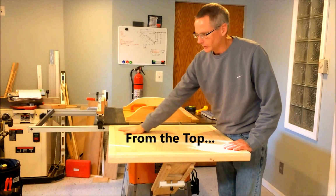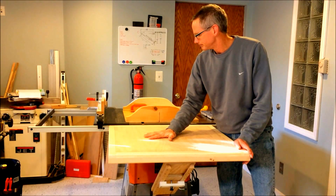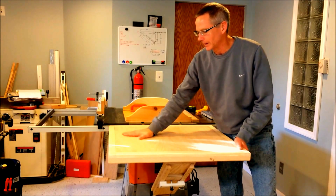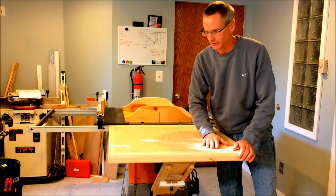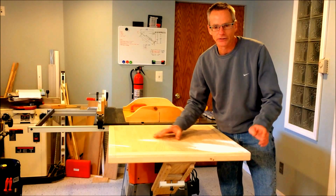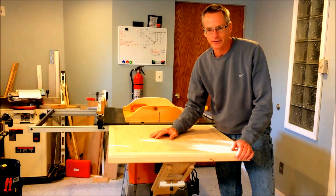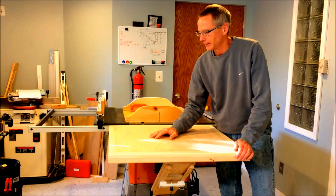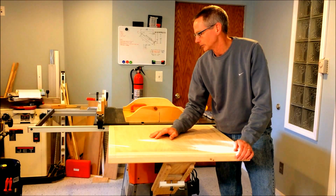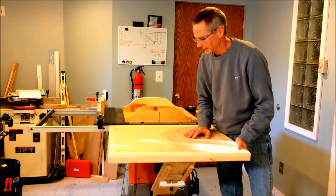Okay, so let's just start at the top. No pun intended. Building the top is made up of a few different types of woods and different sizes of woods, of course. Part of my goal in building this was to use a bunch of the wood I had in the shop. I didn't want to go out and buy more wood. I've got tons and tons of different sizes and pieces and styles and types of wood, so I just used whatever I had laying around in the shop.